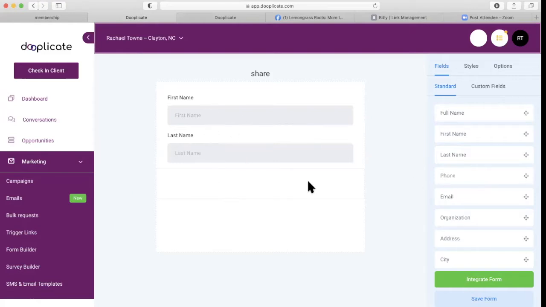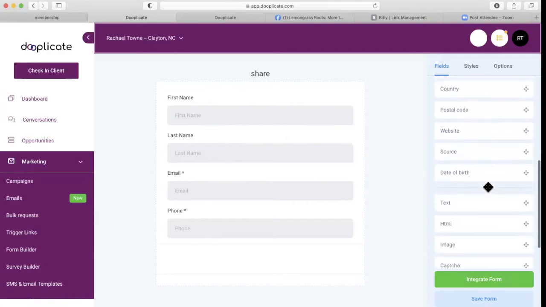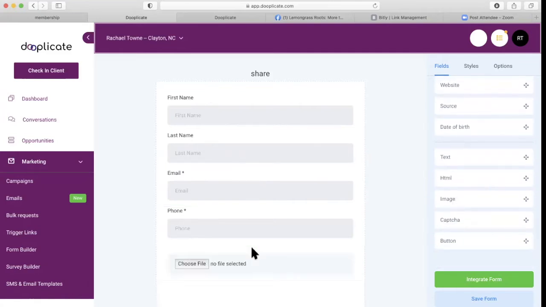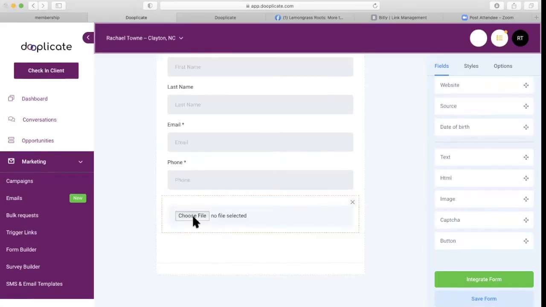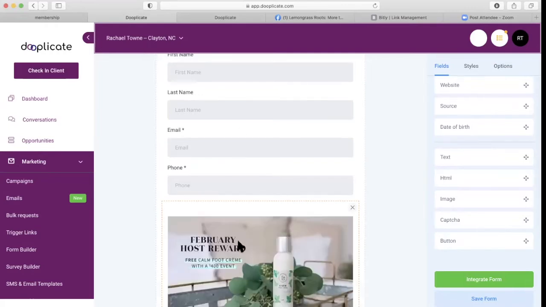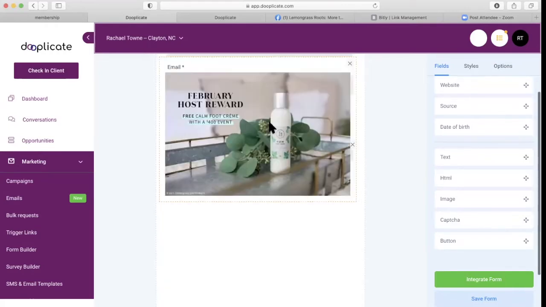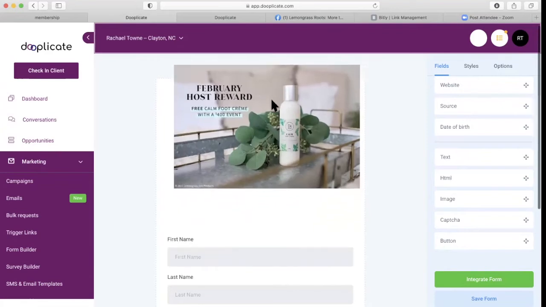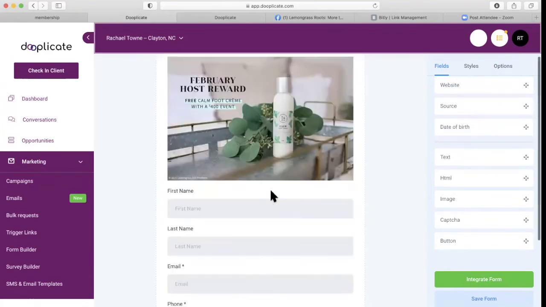I also will want their email. And if you want their phone, you can put that in there as well. Another nice thing is you can add images. So if you want an image to go in here, you just upload an image that you have on file. Let's see, what do I have here? Okay, so there's just an image. You can move it, you can drag it up, and I would want it at the very top. And so this is the form that it would import.